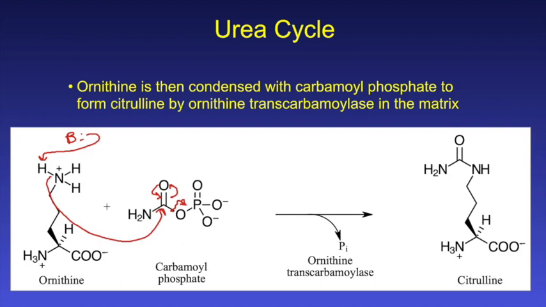If you did that, you would need to draw an intermediate and show the other, or I would be okay to interpret what it is, but for you to understand, you might need to draw the intermediate and have a base take off the proton, and then you would have an acid to be picked up by the phosphate. The first drawing would be acceptable because I know what's happening. I don't want that first drawing to confuse you because it really isn't the phosphate taking it off. But those deprotonations and protonations actually have to happen. So that was a good mechanism.